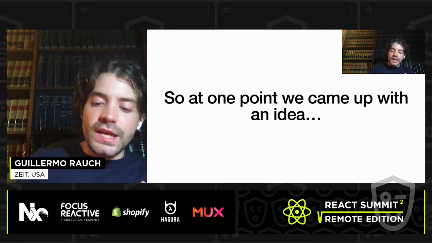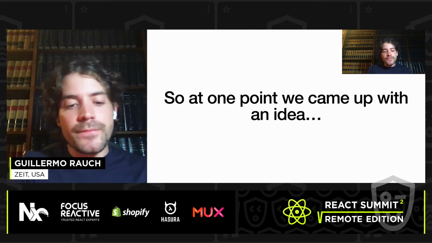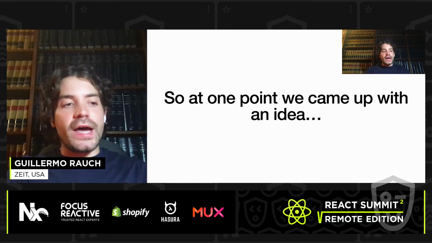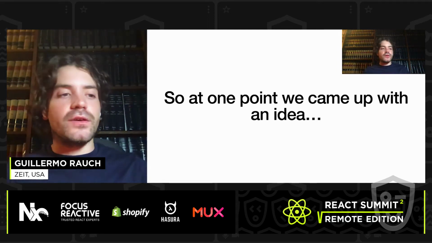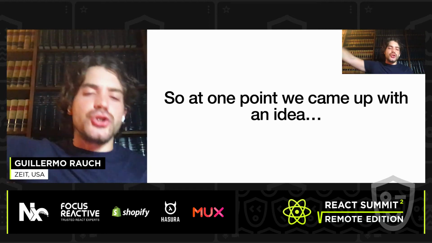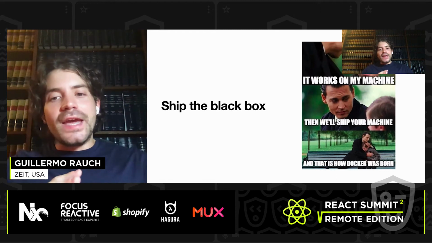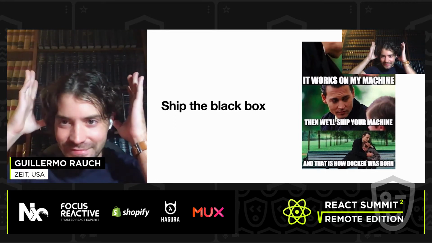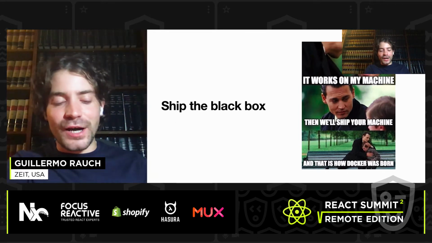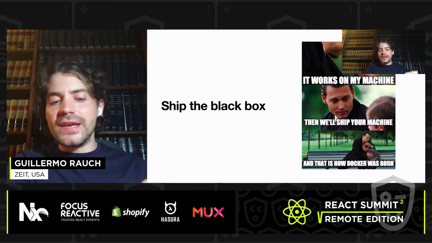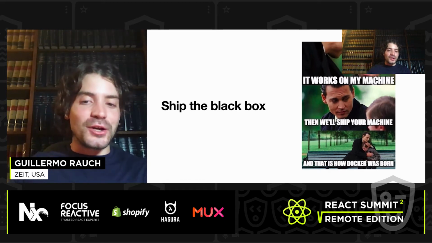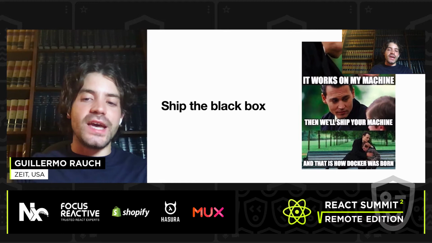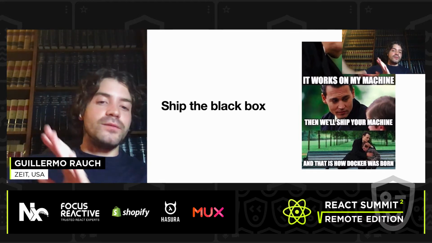Funny enough, we created these local dev servers, and then we said, okay, there has to be one way that we're going to represent our applications universally, right? Like if it runs on my computer, it should run somewhere else. And so the best idea that we came up with is to ship the black box. As it works on your machine, obviously it's not accurate to say that you're necessarily shipping your dev server. You're optimizing the assets a little bit, and then saying, okay, run pretty much the same thing somewhere. I don't care. Just, here's the black box.